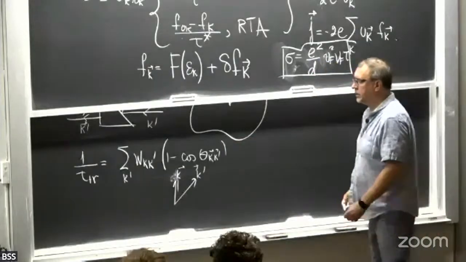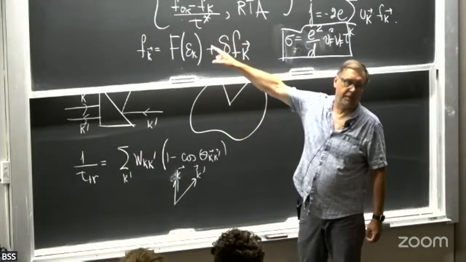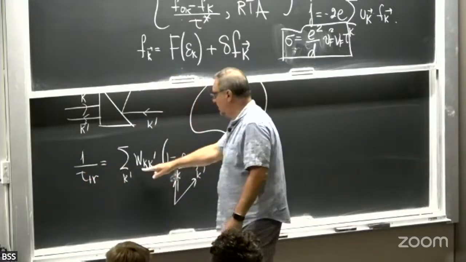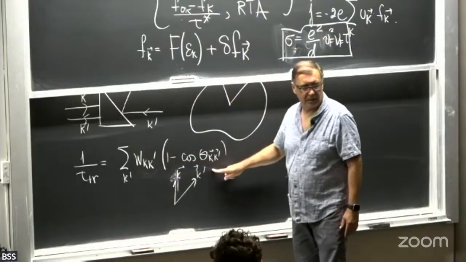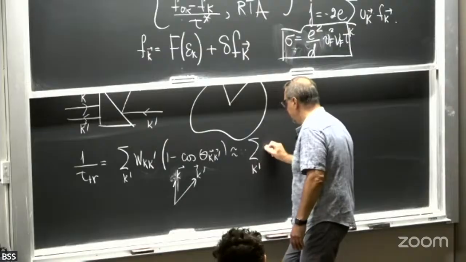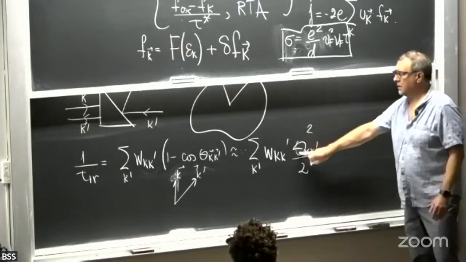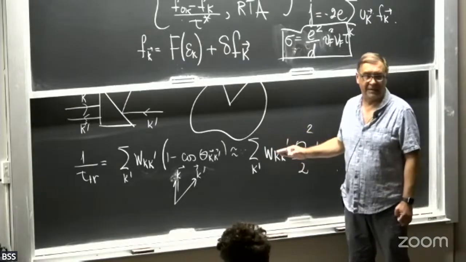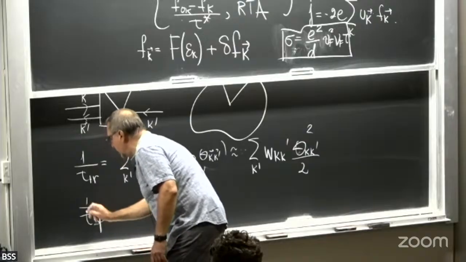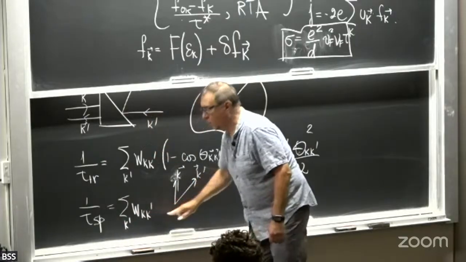Okay, so when this is important, it's important when a scattering is of forward type. So this is the opposite case to isotropic scattering here. For isotropic scattering, well, all outcomes are equally probable. Here, the scattering probability is strongly peaked at small scattering angles. And therefore, the typical value of this angle is small. So I can expand to second order. And because the angle is small, that weakens, or this makes the integral smaller. So if we introduce 2 times, one is going to be what used to be tau for point-like, but if it's not even point-like, I can still introduce this time without the 1 minus cosine theta factor.